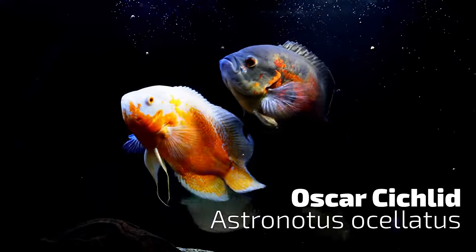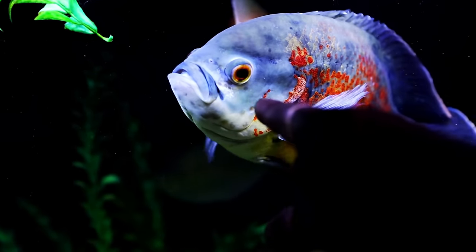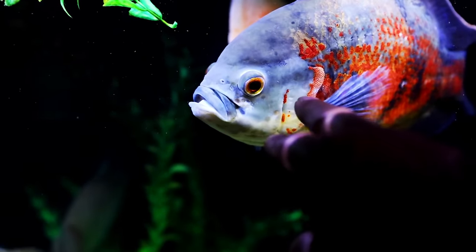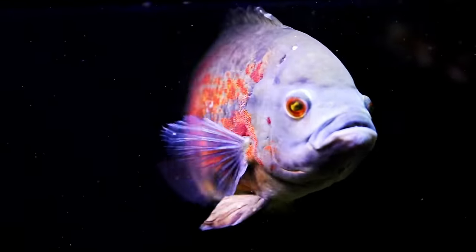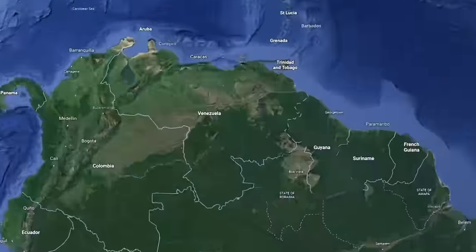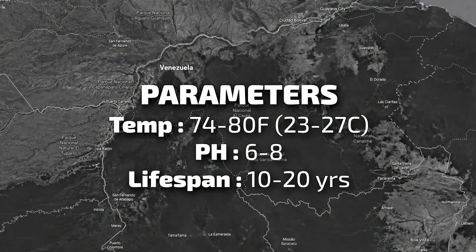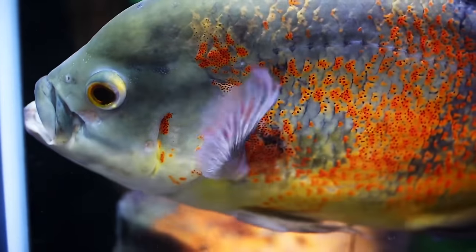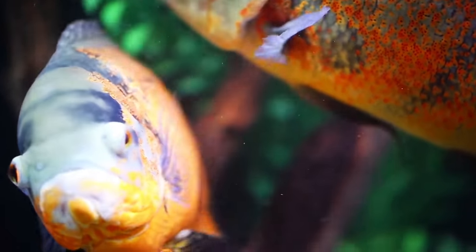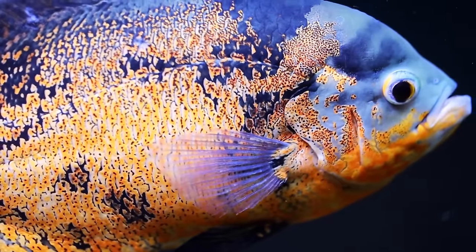The first fish I'm going to recommend is one that would do well in your large community tank: the Oscar Cichlid. Oscar Cichlids are one of the most popular fish sold at pet stores because of their beautiful colors and unique personalities. They are intelligent enough to recognize you as their owner, will come up to the front of the tank to greet you, and can even be trained to eat out of your hand. Oscars are found in countries all over South America, mostly in slow-moving waters with tree roots, rocks, or other shelters. While juveniles at the pet store are around two to three inches long, adults usually reach 10 to 12 inches or more, often achieving two-thirds of their adult size within the first six to 12 months, with development slowing for the rest of their 10 to 20 year lifespan.